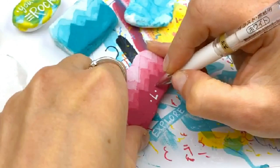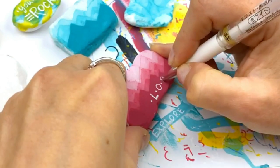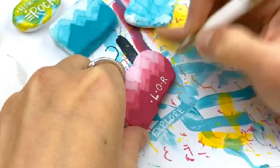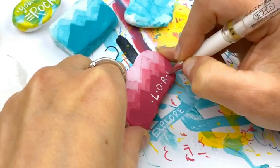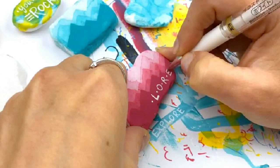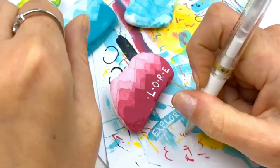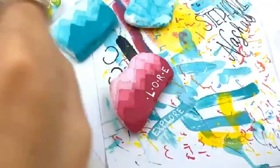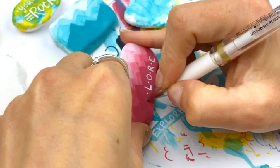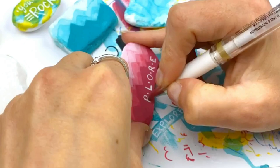So starting with 'O.' I'm just doing regular old handwriting. The thing with these gel roller pens — move slowly because it is a gel roller, you've got to get the paint on the back end as it's rolling along. And don't press too hard. Every once in a while if it's not rolling, just keep going back and forth until it starts coming out.